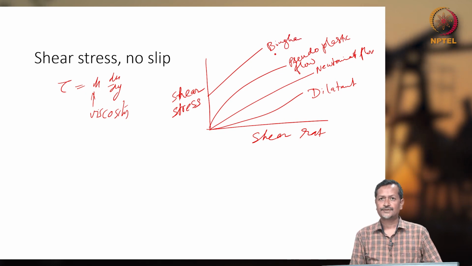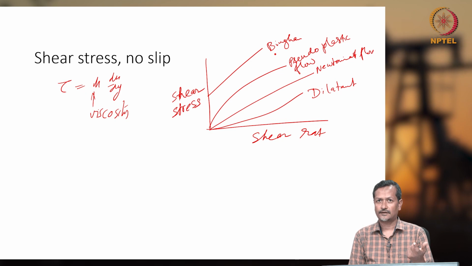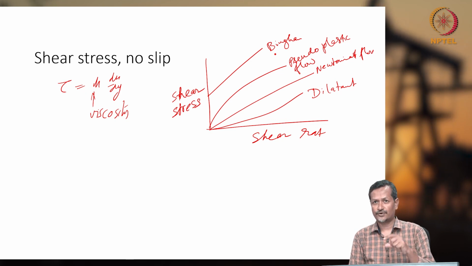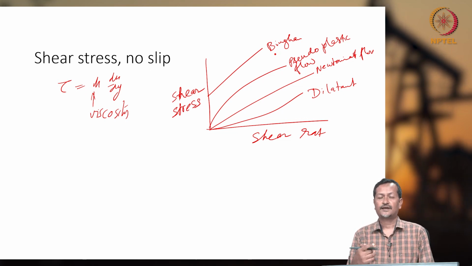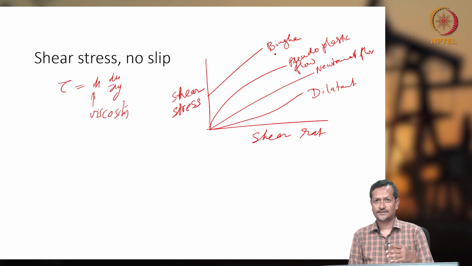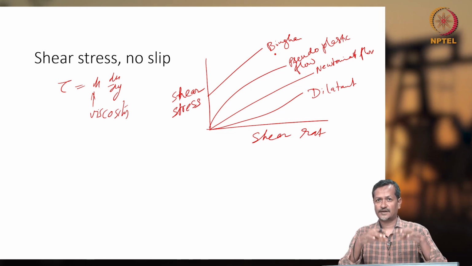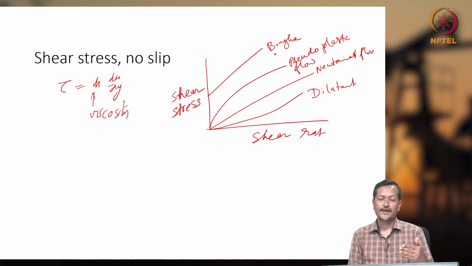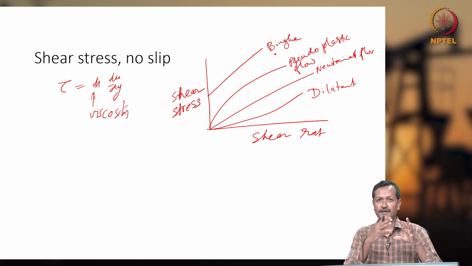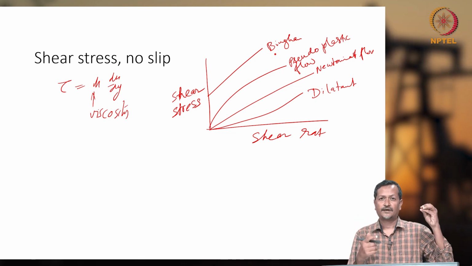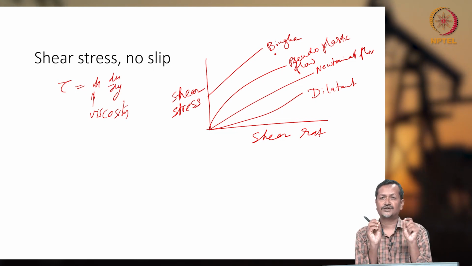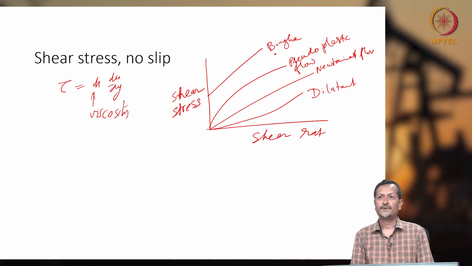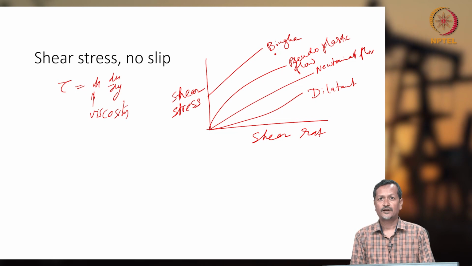If you study the rheology of a wellbore fluid, you will find sometimes it behaves as Newtonian flow, sometimes as non-Newtonian flow. At a certain condition, a fluid can be Newtonian, but after a certain condition, it can be more non-Newtonian. For example, if you have more wax, because of temperature and pressure change, more wax settles down, and in that case it will behave as a non-Newtonian fluid. Again, wellbore fluid is actually a mixture of many components, many hydrocarbons, maybe shorter chain and longer chain hydrocarbons. That's why it may not be exactly plastic or dilatant or Newtonian flow. It will be a mixture of something.